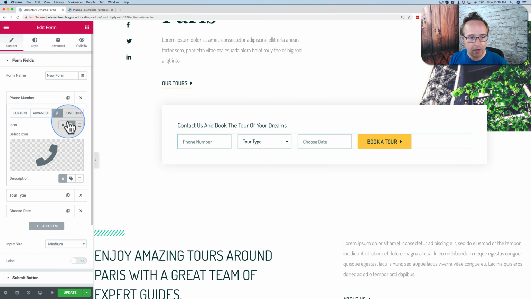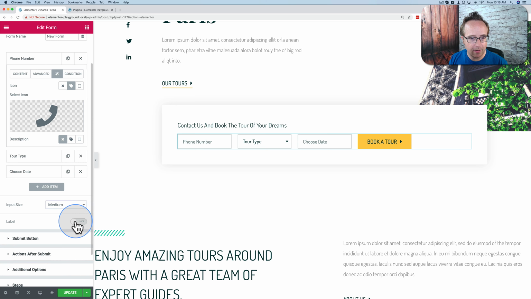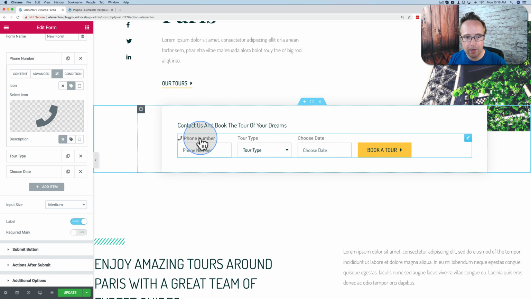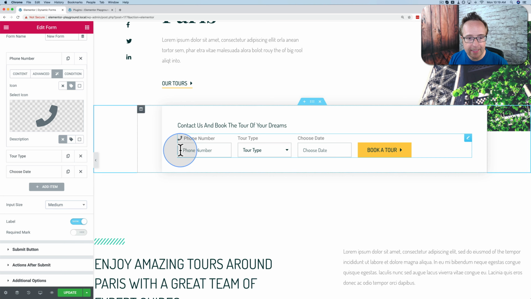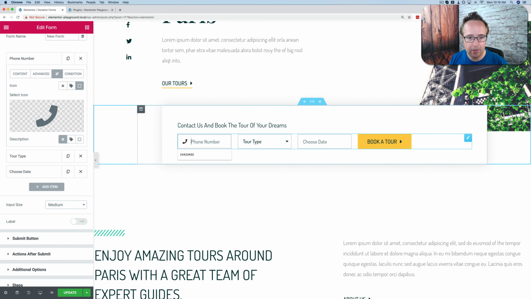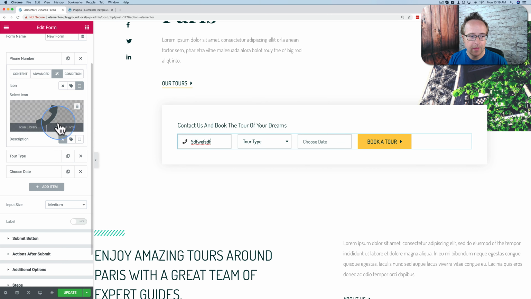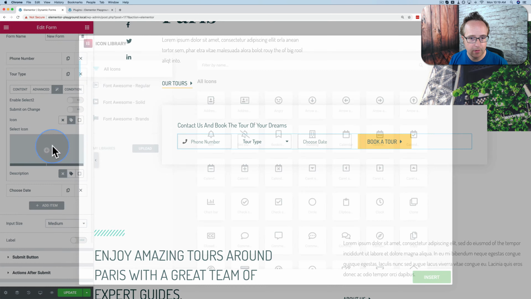So there's a phone icon now on the label, but there's no label turned on. So let's turn the label on right down here. And we see we have the phone icon beside the label. Say we don't want labels, we want the phone inside the field. We just click on this box right here, on input. It adds the phone inside the box, and people can click and type, and the phone stays there. And you can add those to every field that you want.